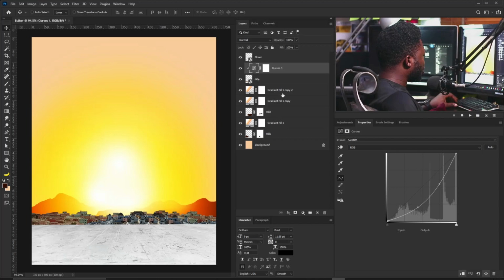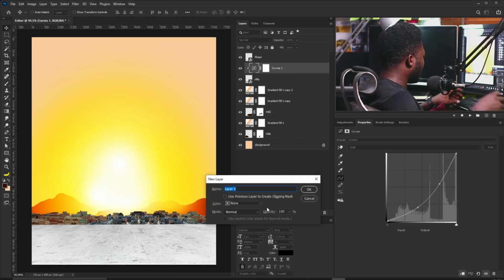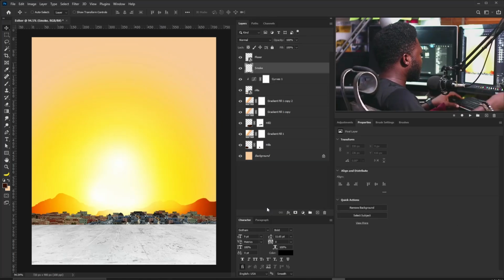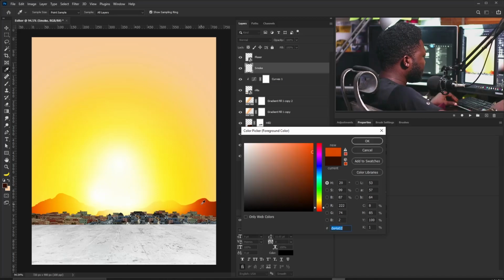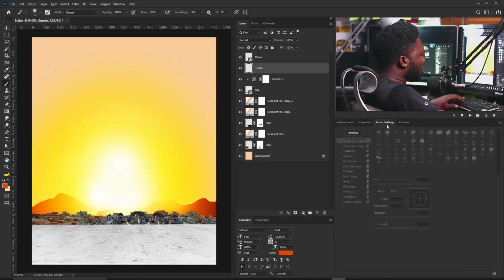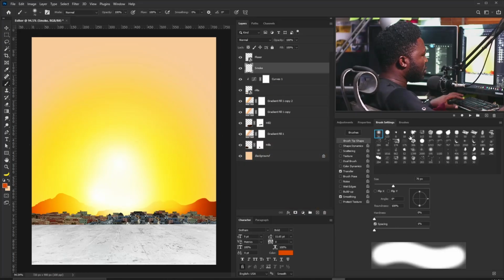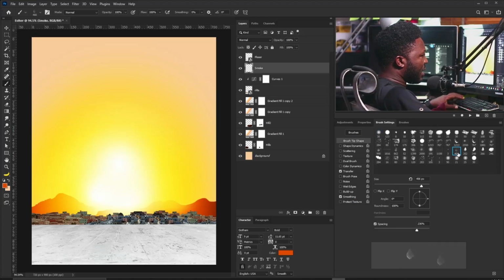I'm going to add smoke effect to this. So I'm going to create a new layer and call this smoke, the OK button, and I'm going to pick a color from here. Select the OK button to the brush settings and I'll select my brush. Now make sure that you have the Ceasar Graphix brushes. So if you don't have it, there's a link up here that you can click on that will take you to the tutorial where you can get the brushes.